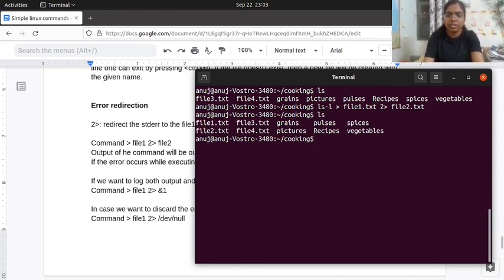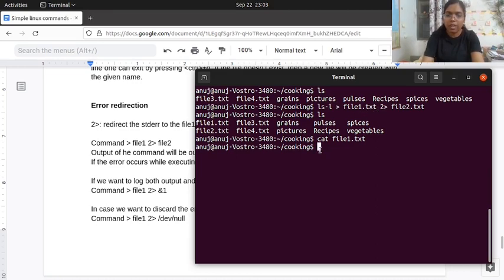So let's list the content of the cooking directory. File 1.txt has been created, and file 2.txt. Now let's see what is there in file 1.txt. There is nothing, because the command is wrong, so there won't be any output in file 1.txt.